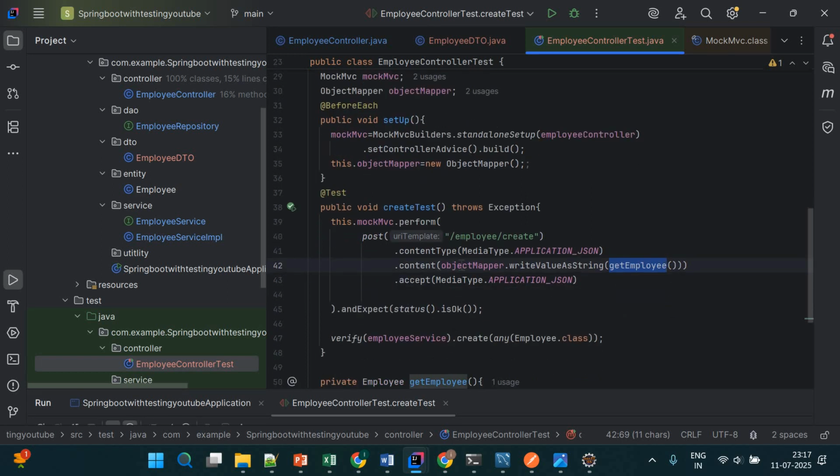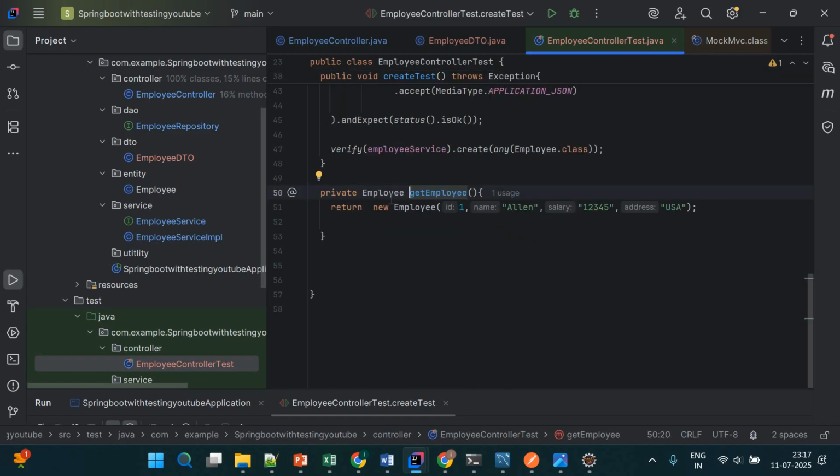As you can see, we are getting objectMapper.writeValueAsString, and it is taking getEmployee. getEmployee is one object that I created here, which returns an Employee type, and I created a simple object of it, and we are passing values on it like 1, ln1, 12345 and USA.